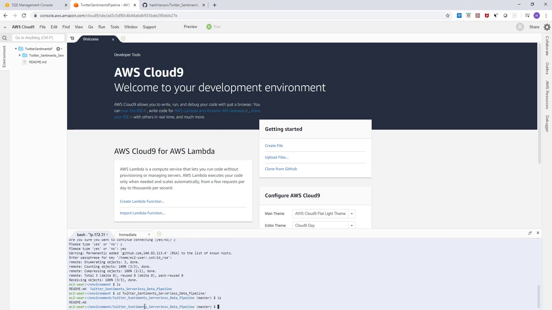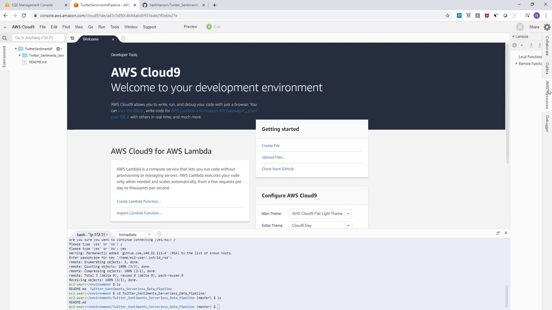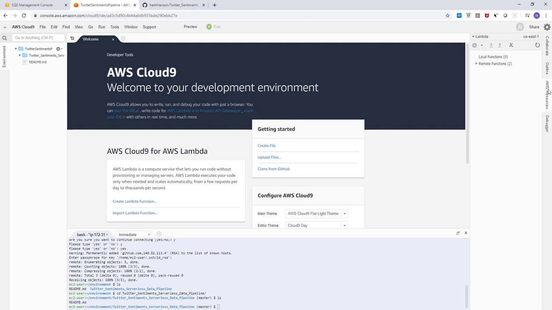So once I'm in this project, what I'll do is go to this tab here, the AWS panel tab over here, and create a Lambda function for this project. And this Lambda function is going to be the piece that I earlier referred to as the producer.